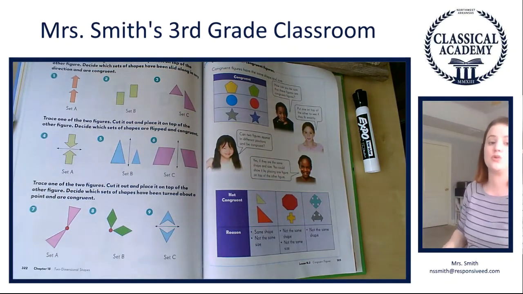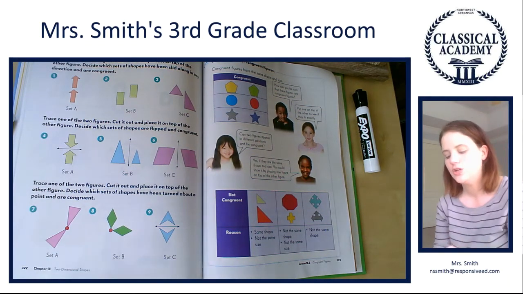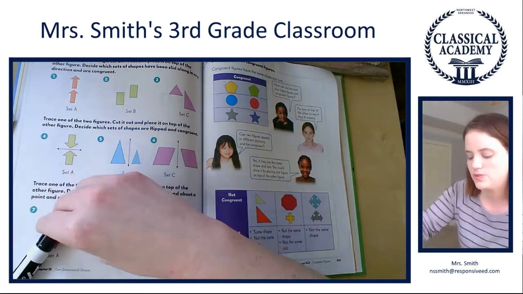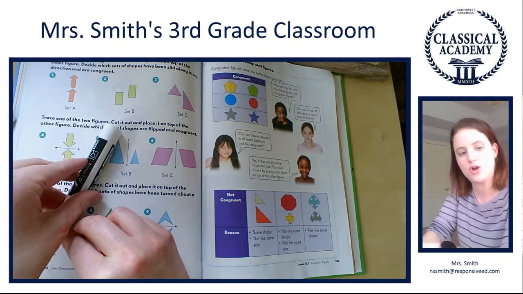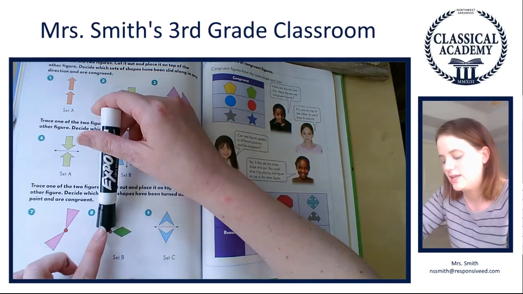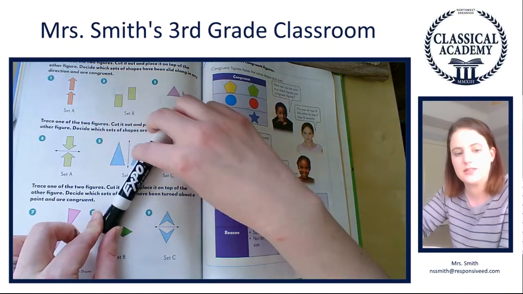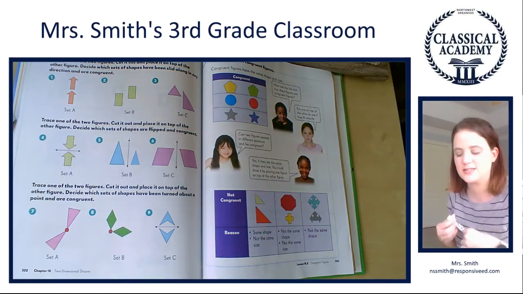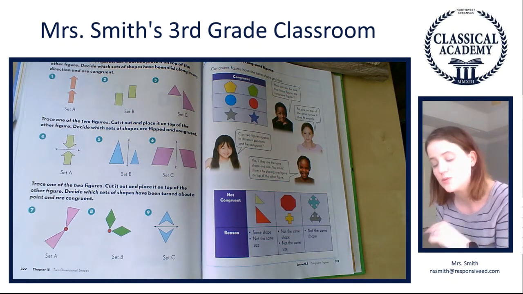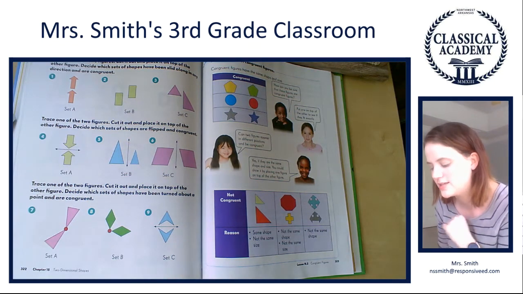Which ones have been rotated? You can see that they are rotated on a dot. So this shape was moved however many degrees over, and it's rotated, yes. Number 8, looks like a holly leaf. Is it rotated? Yes. Is this one rotated? No, it has to be rotated on a point, and this one is called reflection. This one has been reflected.